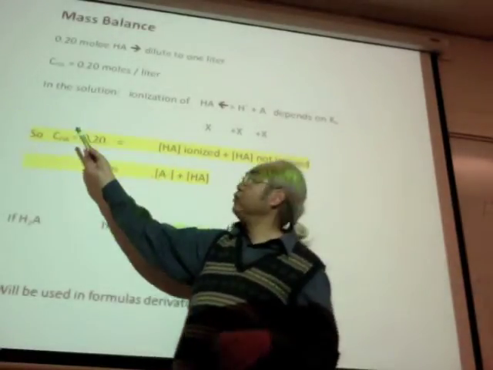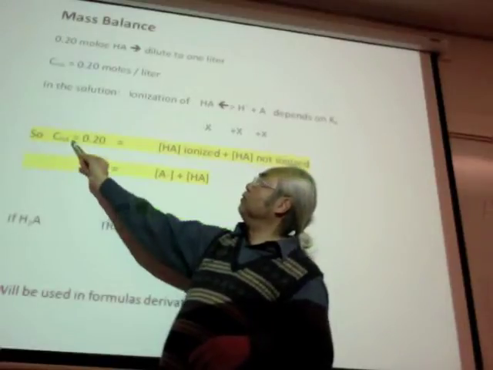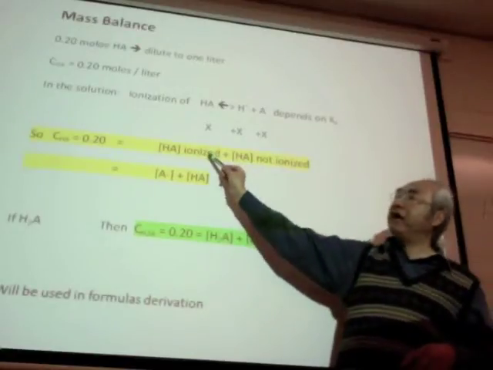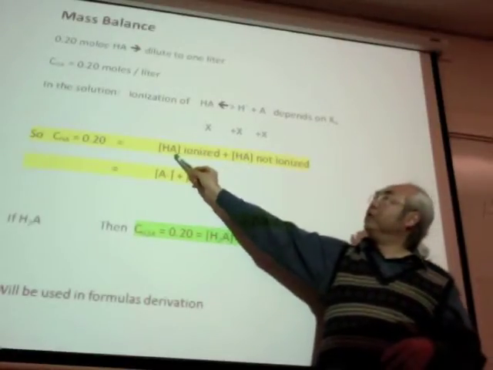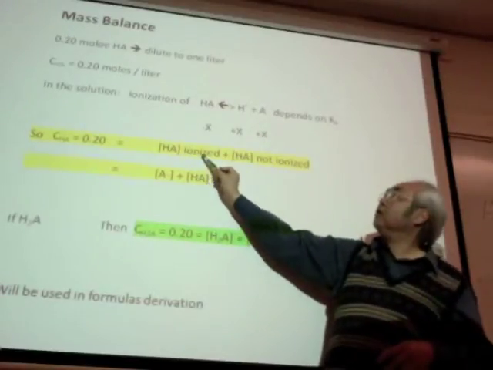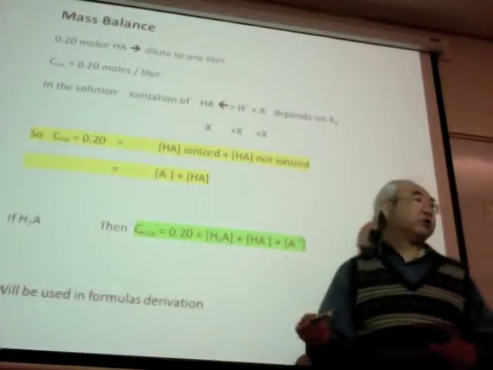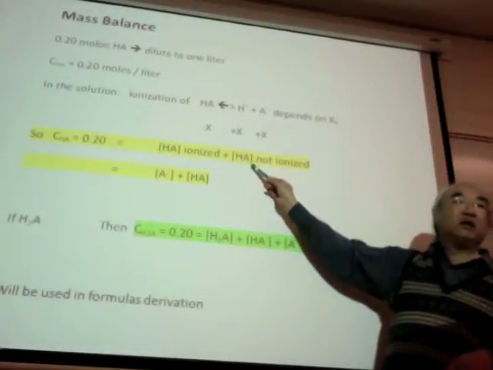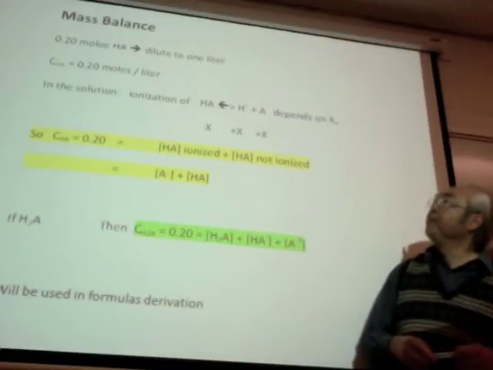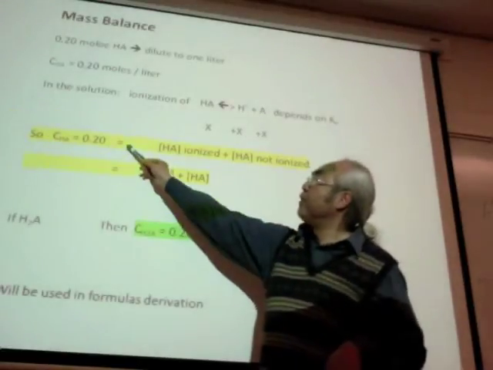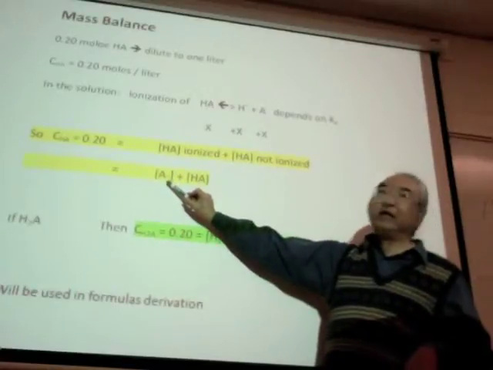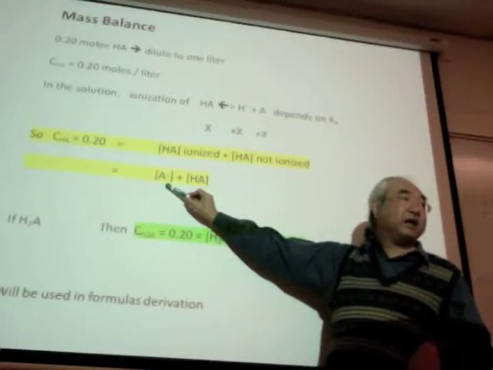Now, as you can envision, the total concentration is 0.2, but the distribution will be between 2 types of HA. One type will be those HA that ionize according to that, plus those that don't ionize, they just stay as HA. So there are only 2 possibilities for the HA. Now you can write the total is equal to those ionized, uniquely represented by the A minus, right?